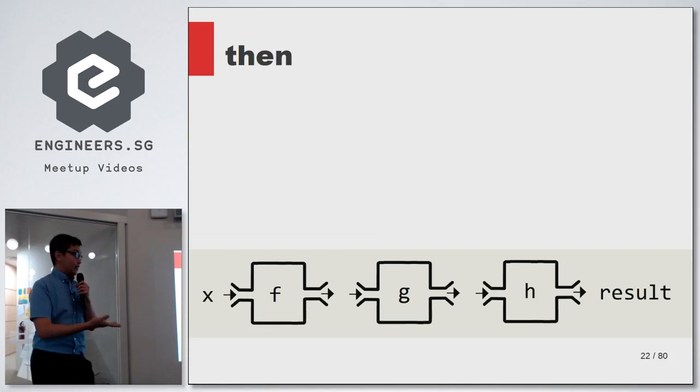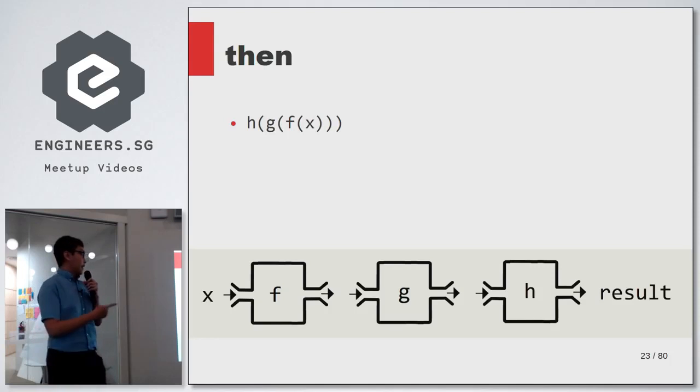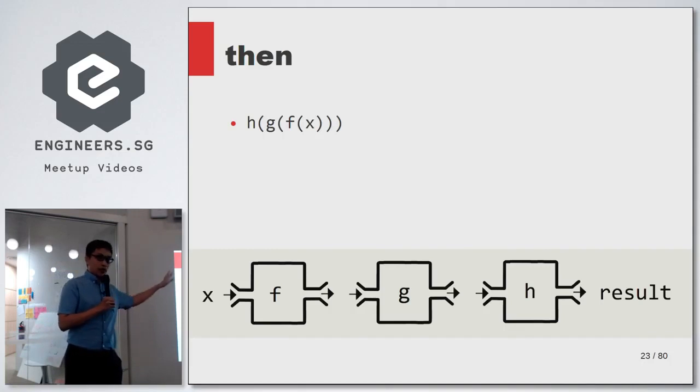How would you write this in mathematics or in Python? You will write something like this: h(g(f(x))). Is this okay? Yeah. So this is all good for programmers and mathematics students, but it's not so natural to, let's say, a typical English speaker. This notation looks a little bit scary for non-programmers or non-mathematics students.